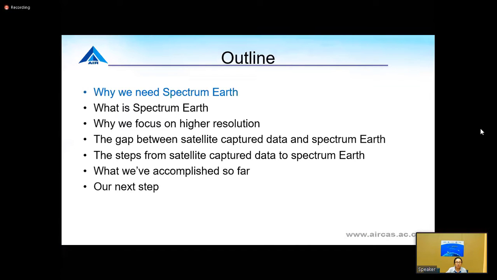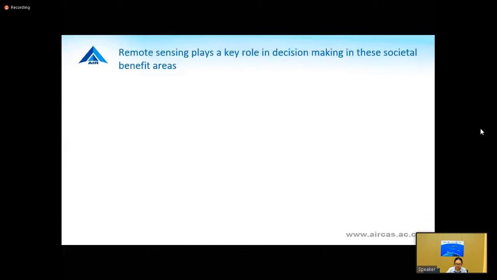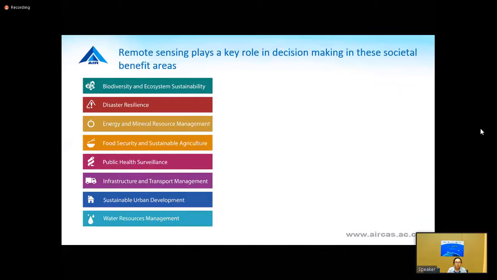So first, let's talk about why we need this. So we all acknowledge that remote sensing plays a key role in decision making in these societal benefit areas. And let's take one of them to talk about how remote sensing is being used in these scenarios, and why we need it.